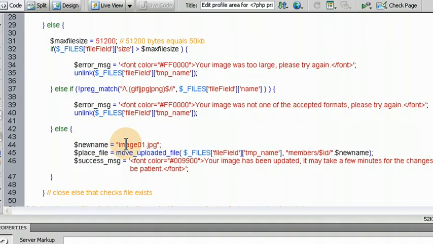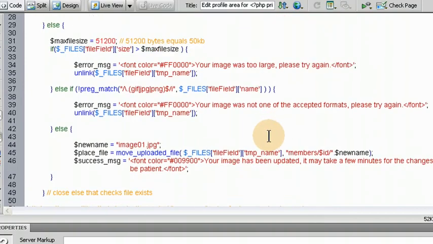Let's see. I wonder if they load a PNG. I'm not sure if this works, but we're going to test it out. If it doesn't, I'll fix it up. But I'm going to test to see if they upload a PNG or a .gif, if I can just transform the extension name to .jpeg, if that'll work. It might knock out the functionality of animated GIFs. That might be something that has to be fixed. But for now, we're going to roll with it.